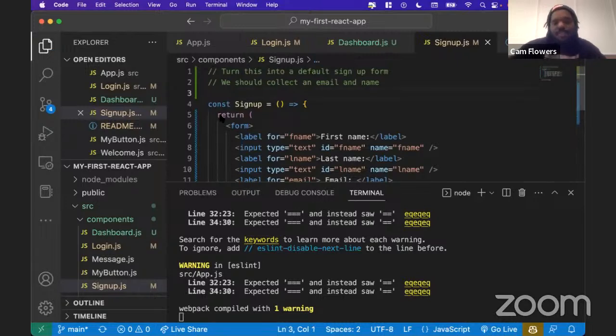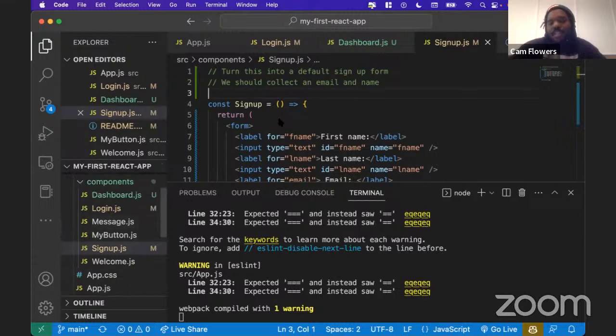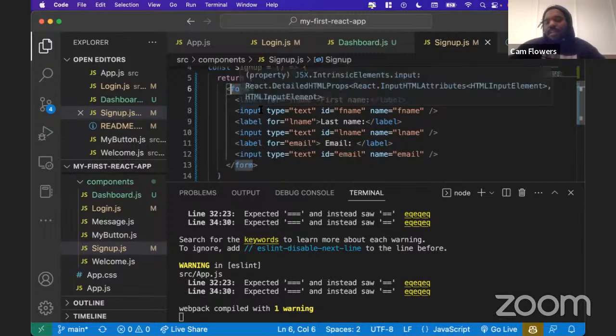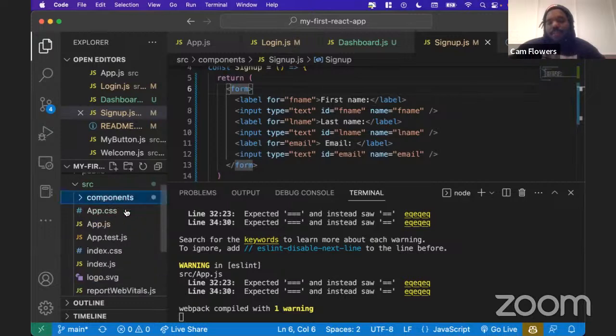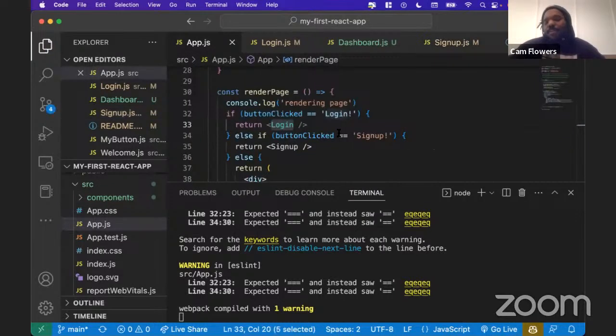We haven't really touched on this, but if I did want to start styling this and giving the form some properties to make it show things in a different way, all I would want to do is create some corresponding CSS to be tied to this form. So maybe I give this form a class name and I say sign up or something. And then no matter where I put the CSS, it will be reached via a parent or by that component itself.